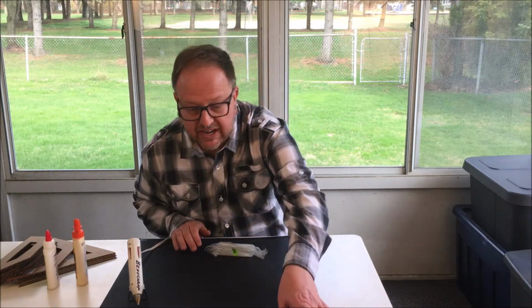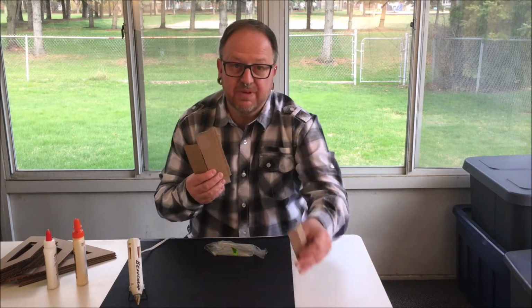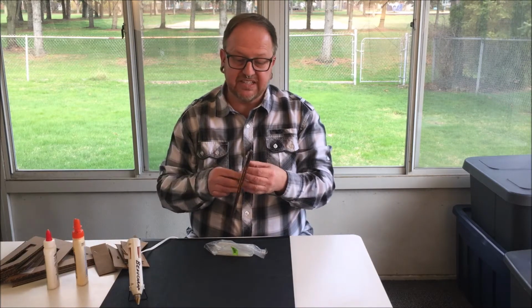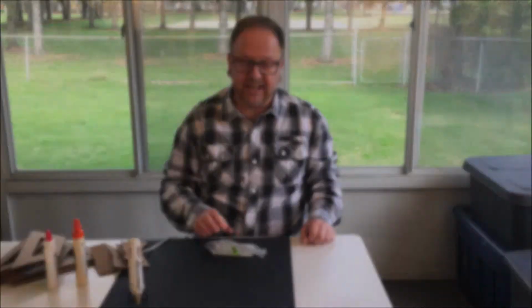I cut a whole bunch of little pieces here, and these little pieces are going to be used to connect the cardboard together. It's not so easy to join it together, so I'm going to show you how those cardboard connectors would work.